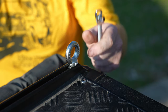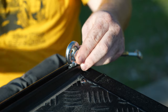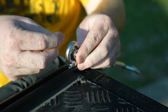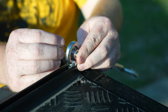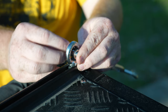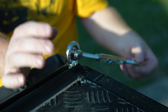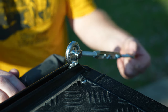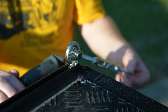Alright, so now that we got the eye bolt in, we're gonna go ahead and put this clevis pin in, just like that. All right, now we'll measure with this fully extended so we can get the length of cable that we need.